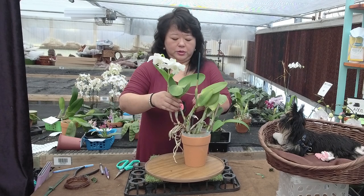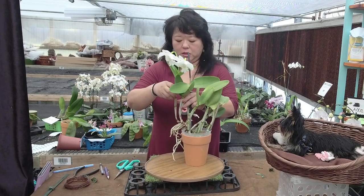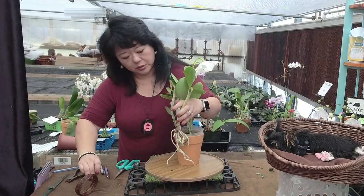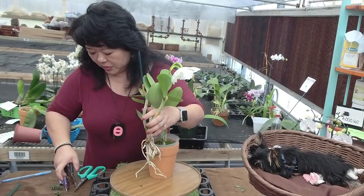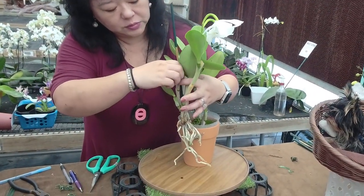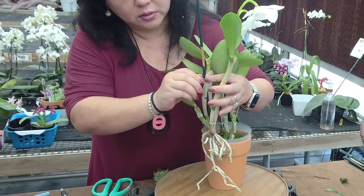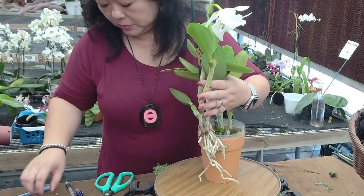Here we go. I'm just going to do my first anchor and get it going. I think you're having a hard time seeing it. I really need another hand, but that's all right. Just do that first anchor. Let's just see if I can tie this one down, kind of stabilize it for a little bit.